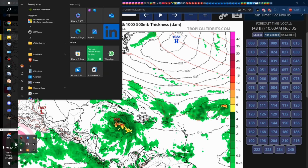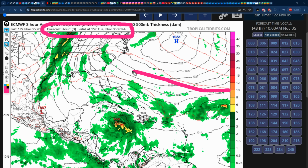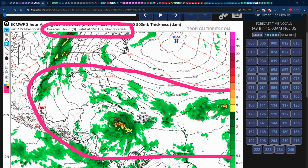But we're going to be going out to the next 168 hours just to see what Rafael is going to be doing at the end of the next 7 days, as well as what the other system that has a low chance of development to the north of Hispaniola is going to be doing as well. So we're going to be looking at the Euro first, and we're going to be focusing our attention on the timestamp right here at the top, all the way out to the 168 hours. And we're going to be focusing our attention on this portion of the basin in general, all the way from the main development region into the Caribbean, as well as in the Gulf. We're watching the Gulf because Rafael is going there, and we're watching this area right here because the other system is going there as well.